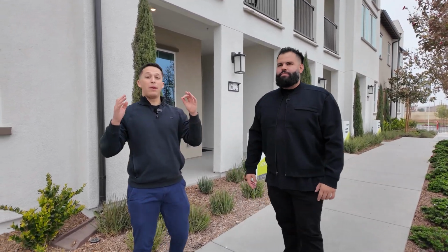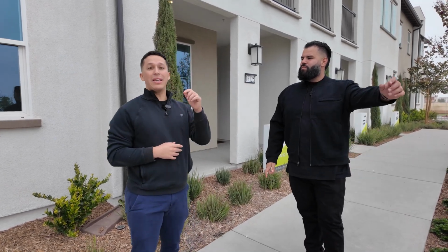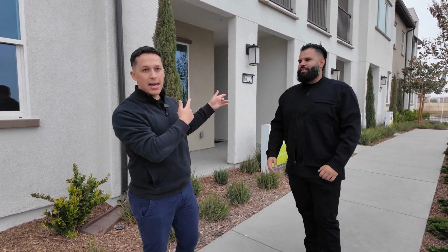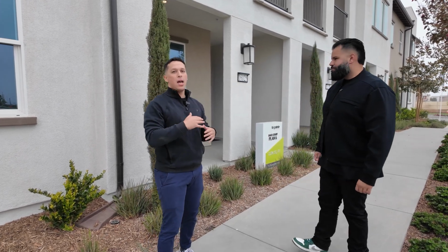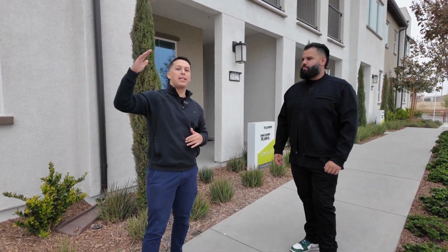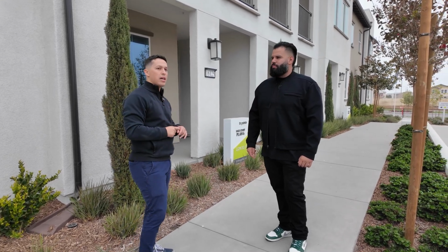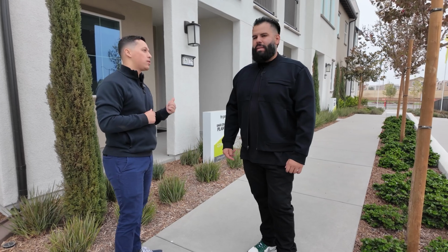I love it. For attached condos, you think of tight spaces, small homes. These are going to be 1,800 square feet to 2,700 square feet. That's bigger than some people's houses. In an attached condo, you're at 3 to 4 bedrooms, office spaces, loft spaces, mid 600s up to about the mid 700s. So these floor plans are super nice. You're in for a treat. You're going to be very pleased with how they came out. Let's go check them out.